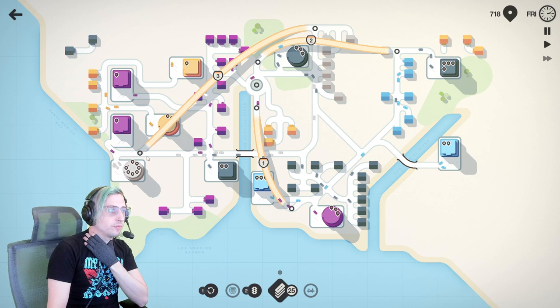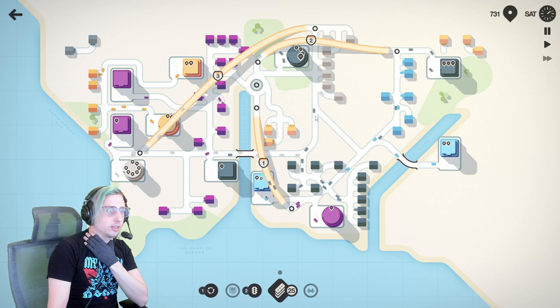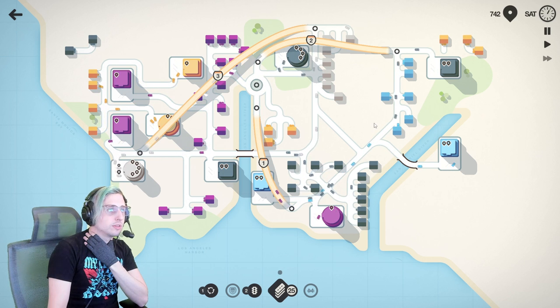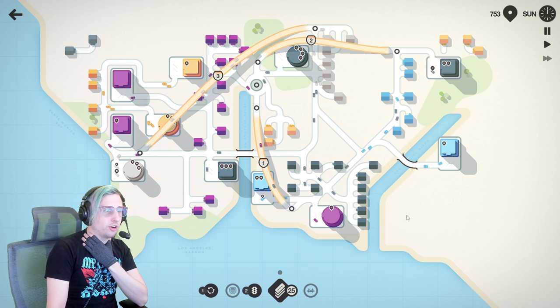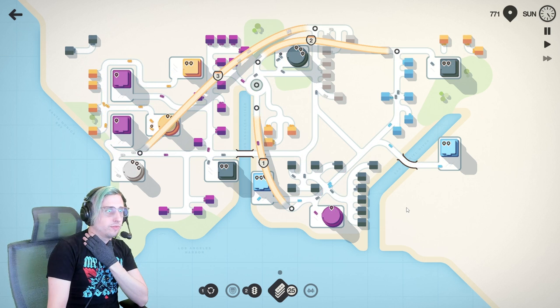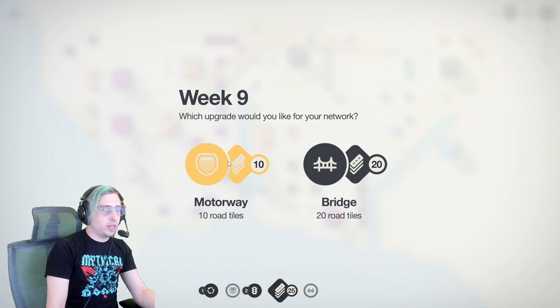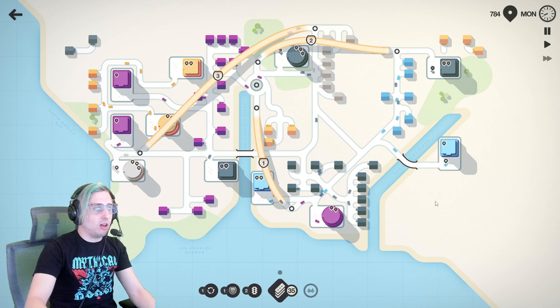Okay. So this should help clear up this traffic as well, because these guys should pretty much exclusively take that, I would think. Okay. Crisis sort of averted. And who was getting from here to there? Motorway! Alright. I know, right? The classic temporary highway, famous in all of city design.